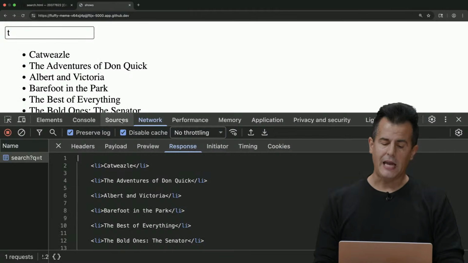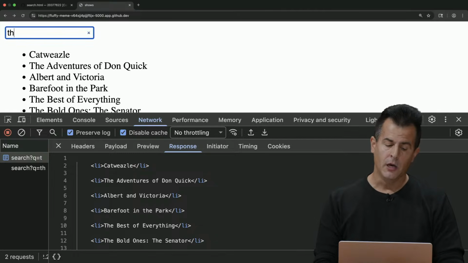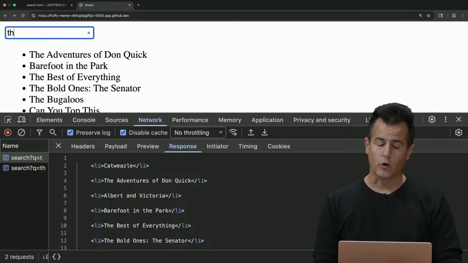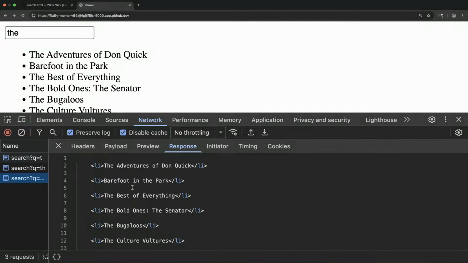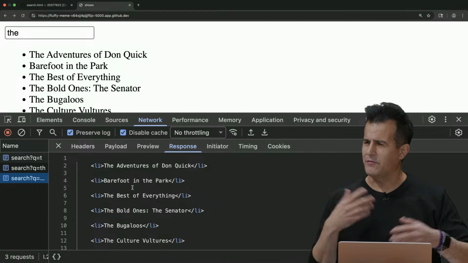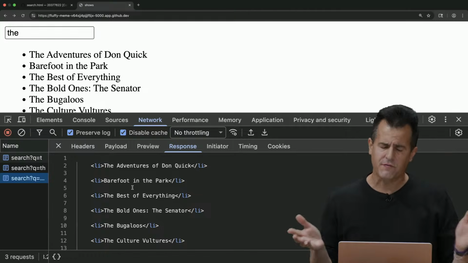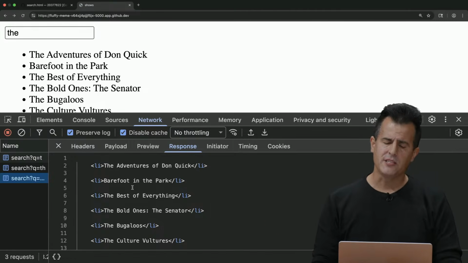And so what's effectively happening is every time I type a letter, notice at bottom left, another HTTP request goes across the internet. And each of those is returning the set of li elements that line up with the query that I've typed in. But this is a little sloppy, arguably, insofar as I'm returning a chunk of HTML, but out of context, and I'm dictating to the user that they have to use list items. Wouldn't it be nice to just send the raw data? And I can do that too.